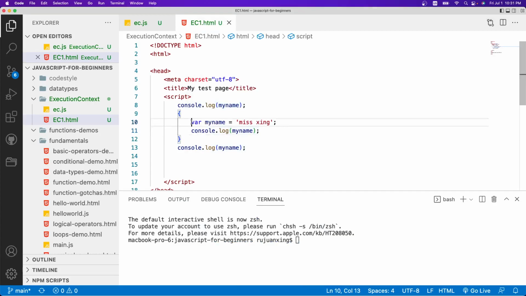So only a function will create a scope for var, and the brace cannot. But for let and const, a brace can create a scope, like here we call the block, like if, else condition, while loop, and do while loop, those. Okay, so next one, let's take a look at.